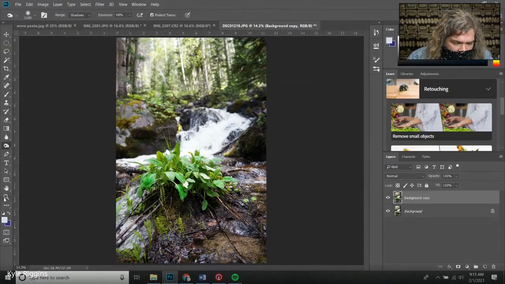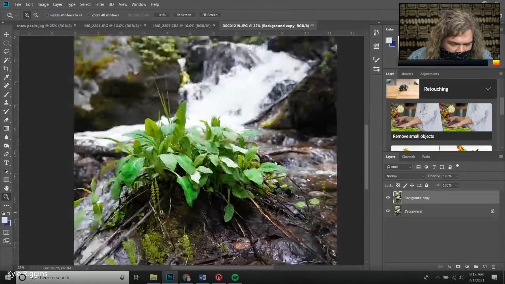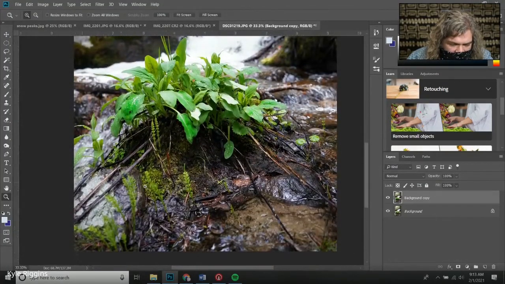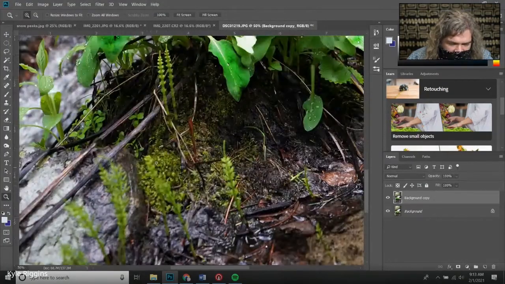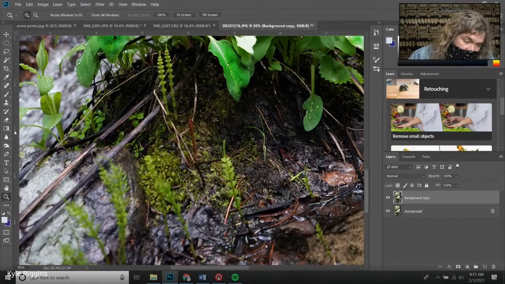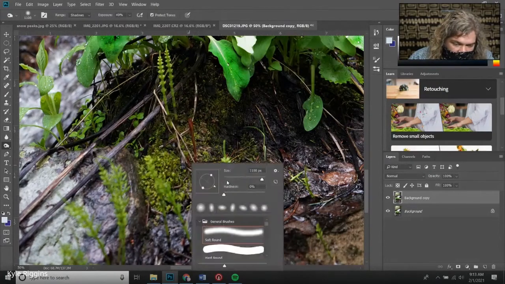Now, I'm going to zoom in here. I need to make some contrast right here. I need these to pop out from here. So I'm going to see if this will work. So I'm going to take my burn tool. Let's do burn tool 900.